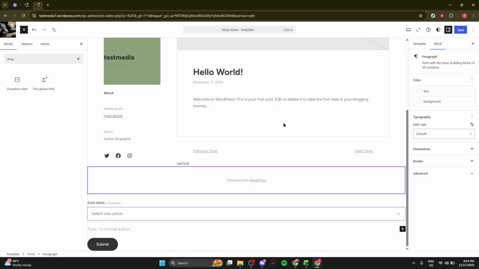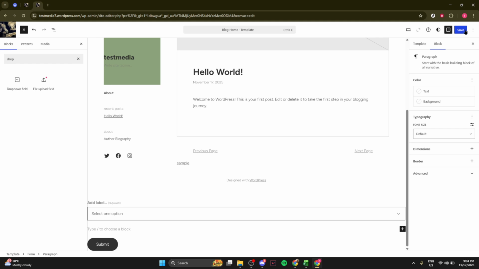This step is crucial. It ensures all your changes are kept. Then, go ahead and check your website to see the new multi-column drop-down menu in action. It's always a good idea to test the menu on your actual site to ensure that all the links work and the drop-downs operate smoothly.